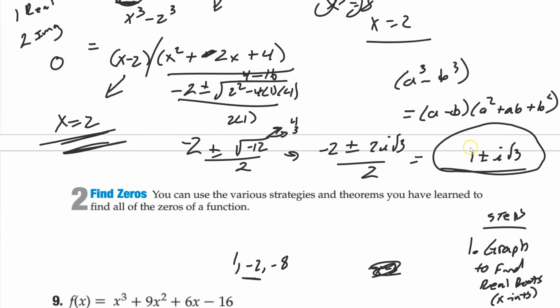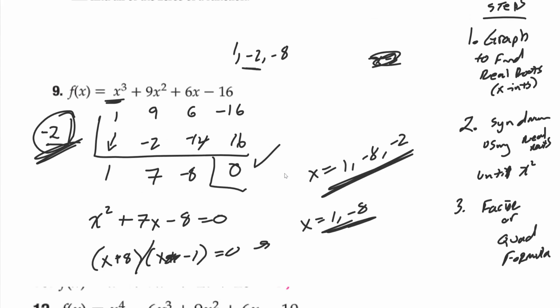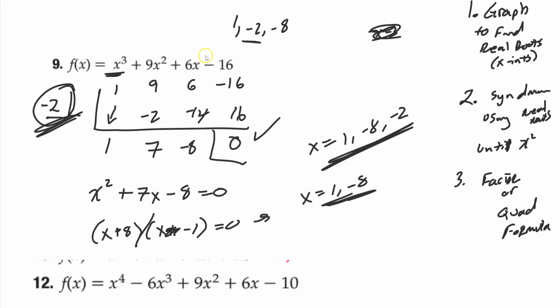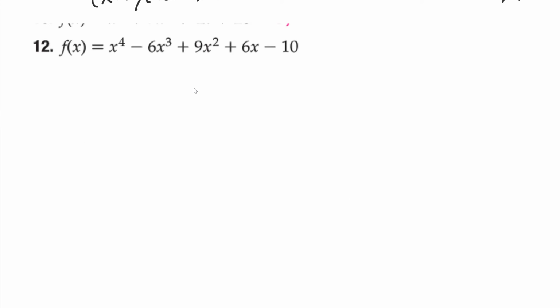You're not going to find these on a graph. So that's why we need this process. We need the process to help us find the imaginary roots. The real roots are easy. The imaginary roots are where there are problems. So let's try the next one. I'll tell you right now, this one, you're not going to have all the roots. I should have 4. Well, let's graph it and see what happens.